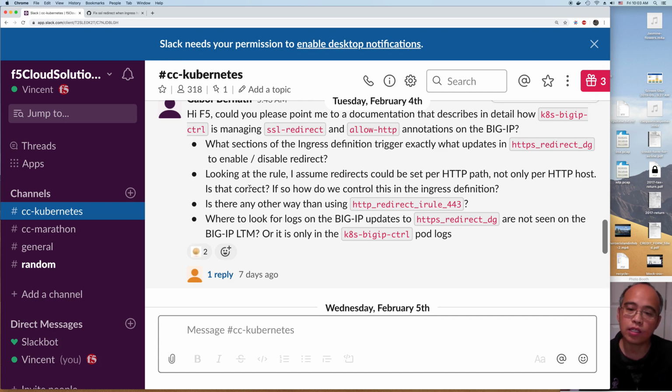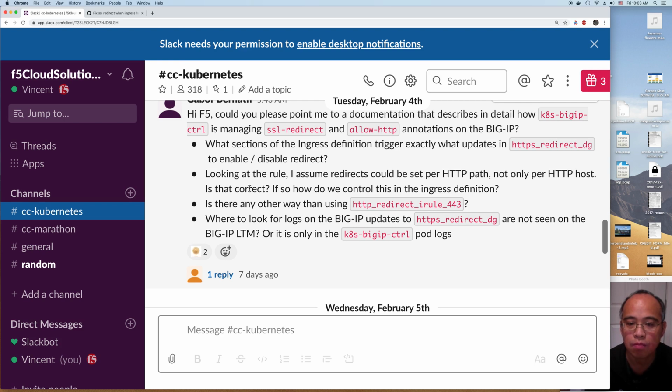SSL redirect is when you have a virtual server on BIGIP with HTTP, which is clear text with no SSL encryption.